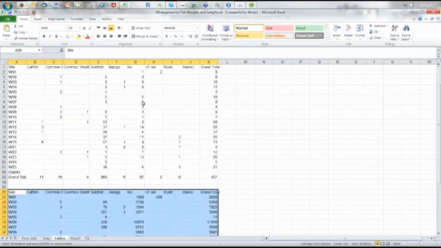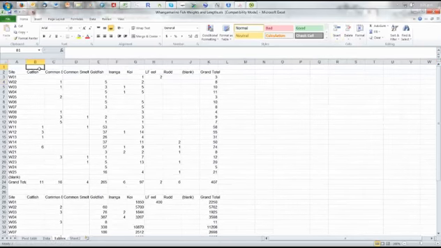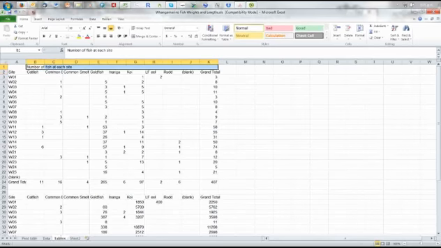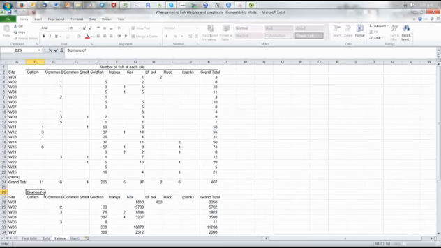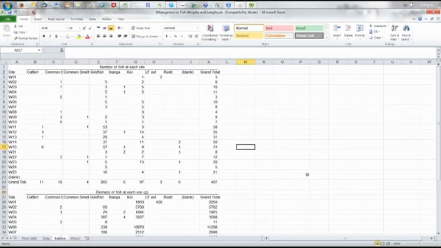So I can go right ahead and label these, quite useful to do that as you go along. So this is number of fish at each site, and if I take the cursor along I can merge and center, get an underline, and I can do the same thing down here. This is biomass of fish at each site, and now I can give it a unit, grams, because it is in grams. Merge, center, underscore. Then we've got two tables.